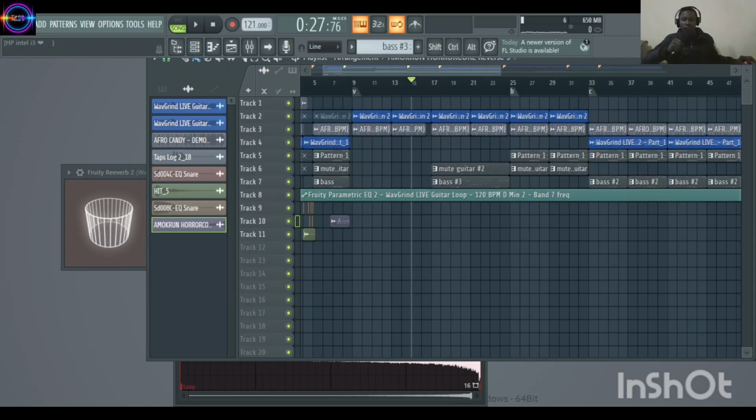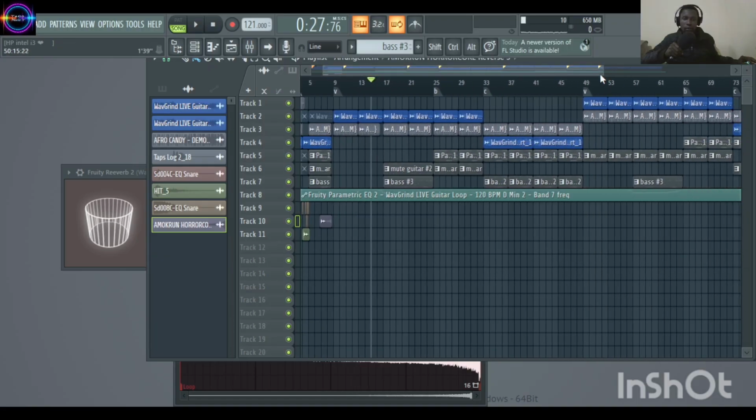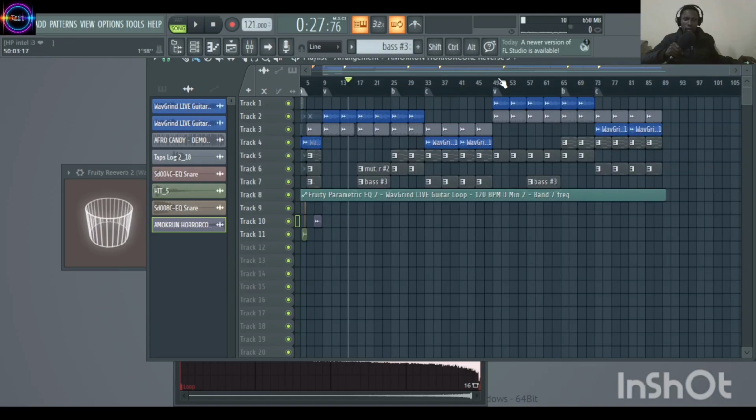All right, so let's proceed with the fills. From the verse, I feel like we need to add some drop here. Then we can add something here and something there to tell us that we are now going back to the chorus. Then we're gonna do the same to this second part here, which is verse 2, the bridge.